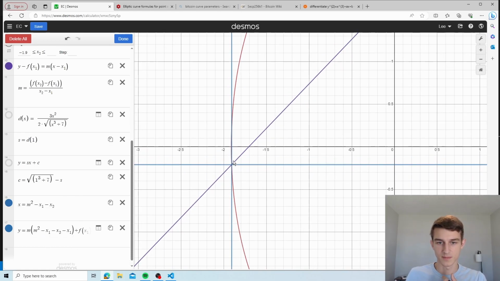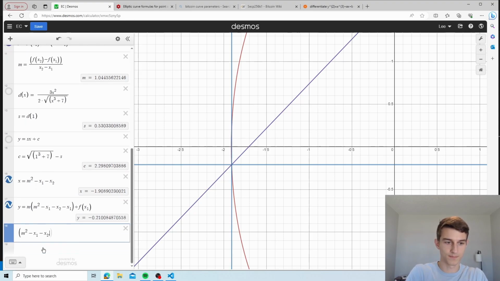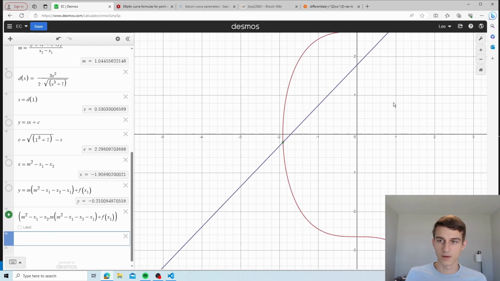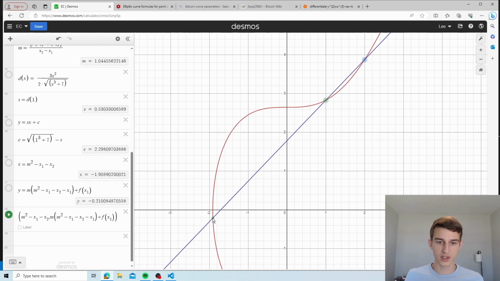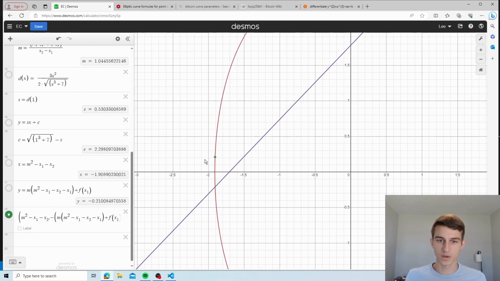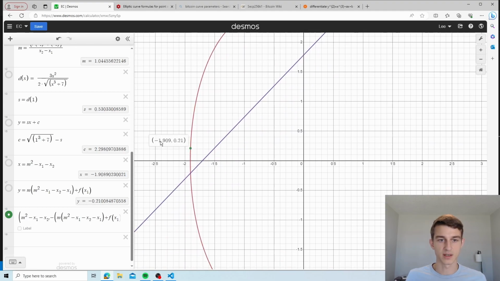But you see we have this point defined. So we can just plug this in to maybe visualize it better here. Okay, so this green point is really what we just wrote up in Python code. Okay, so we have our point addition, and then finally we just need to reflect that over the axis, which is just the negative version of it. So really, when we plug an example in, this is what we're hoping will be the result. It's negative 1.9 approximately, 0.21.